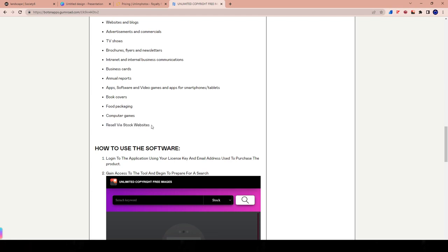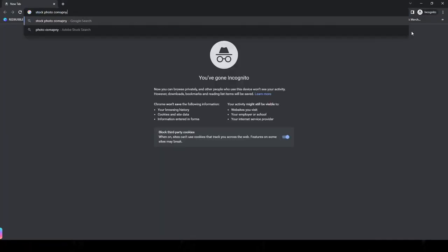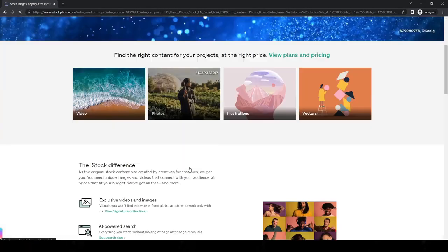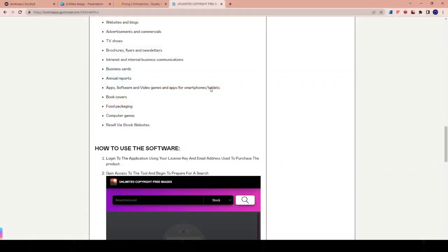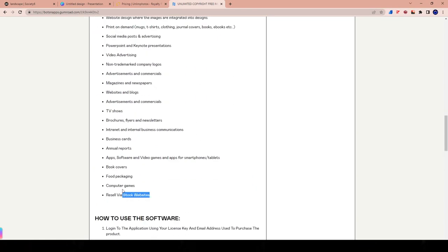Imagine if you create an account on a stock photo company. I think iStock is a company. Let me go ahead and search. iStock, there we go. Getty Images, iStock. You can take photos off of this software and sell them on there. Now, I'm not sure who's going to do that or what the criteria is to do that, but it says you're allowed to do that. So that's a pretty cool, pretty easy way to make money.